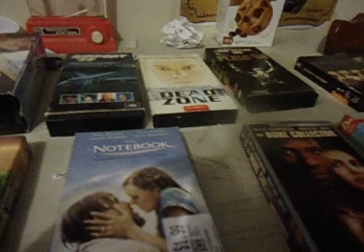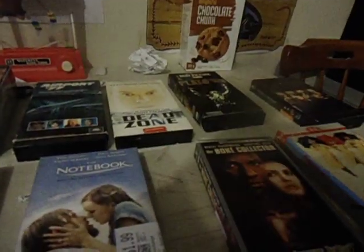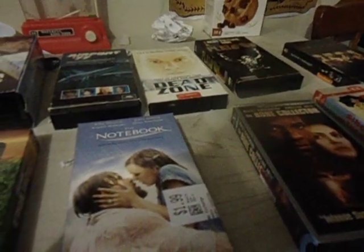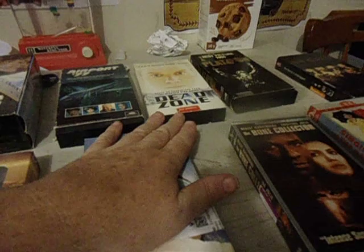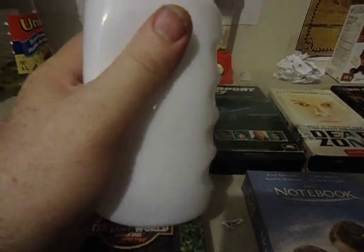It wasn't a whole lot — about 20 bucks here — so I grabbed something a little extra. Next time I want to try to dig through some clothes maybe for next year, so we'll see. I won't always be going for movies but I do want to get in as much as I can. I used up almost all my water visiting two stores; it was still quite warm.